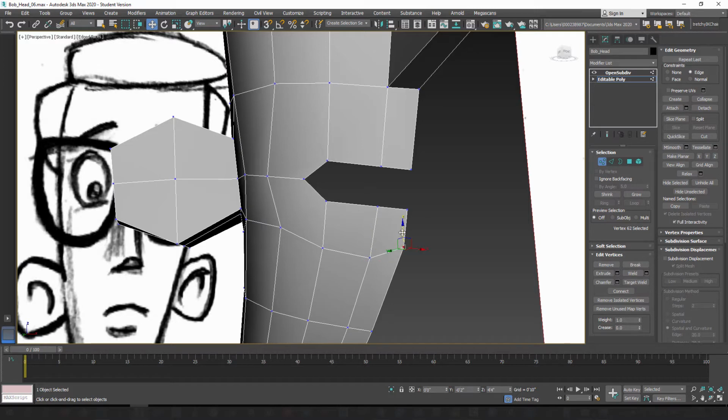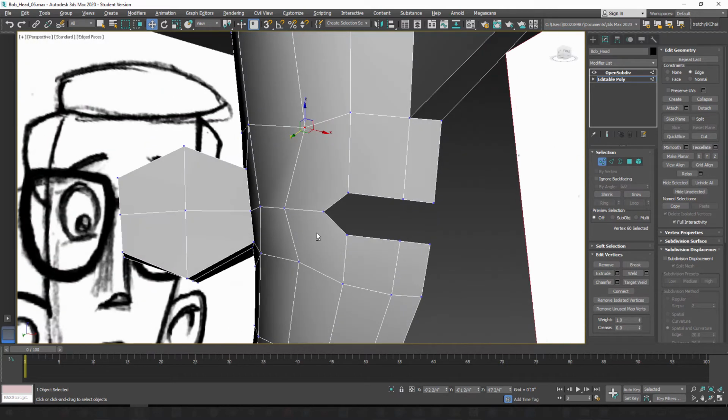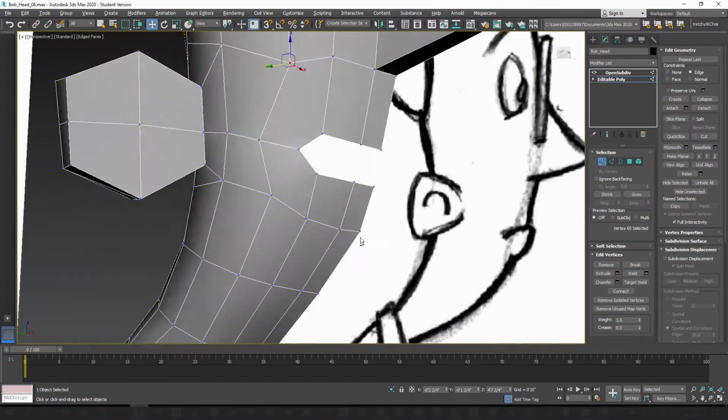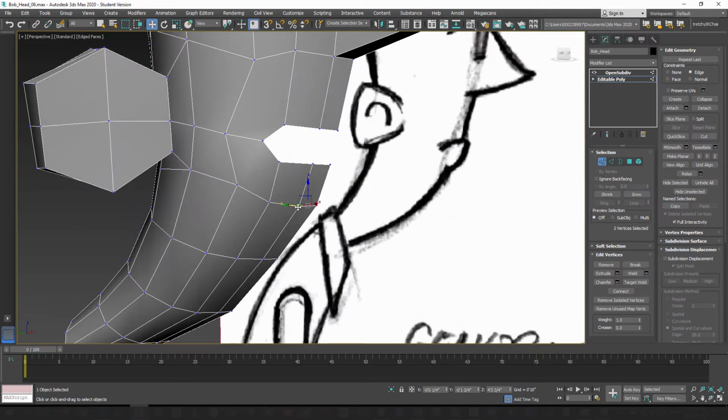And what I'm doing is I'm starting to look at the flow of this outer edge here. Okay, so this is going to be the outside of the mouth. So I'm just trying to kind of push these in and down and create kind of an outer edge loop that wraps up under the nose like this. So I'm going to work in between this outer edge loop here and the mouth that's cut open. And if you want to go to the left view, you can select a couple verts down here.